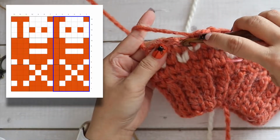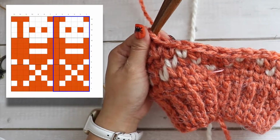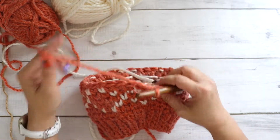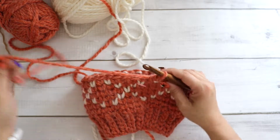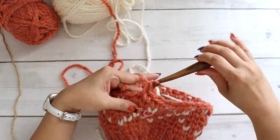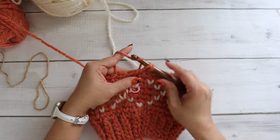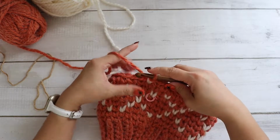Okay, I'm going to follow the chart and change colors when I need to. So this round is going to be all main color. So what I'm going to do is leave the contrasting color here, work all the way around, and then I'll pick this back up for the next round. Okay, so now I'm just going to start picking this up again. And just follow the chart for the colors.